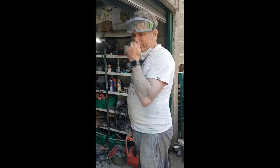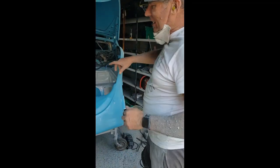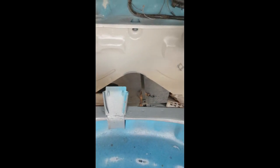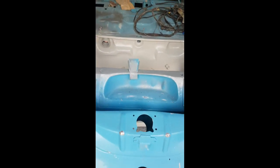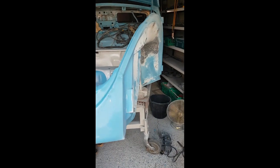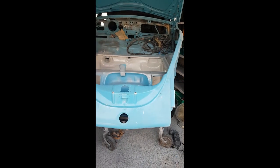Hi, guys. Bonnie the Beetle, getting a makeover. I zinc primed it, and then I rubbed it back, and then I etch primed it, and I sprayed on two-pack grey. So that's underneath, it's ready to go. I'm working on this inside guard, and then that's underneath at the front, all finished.